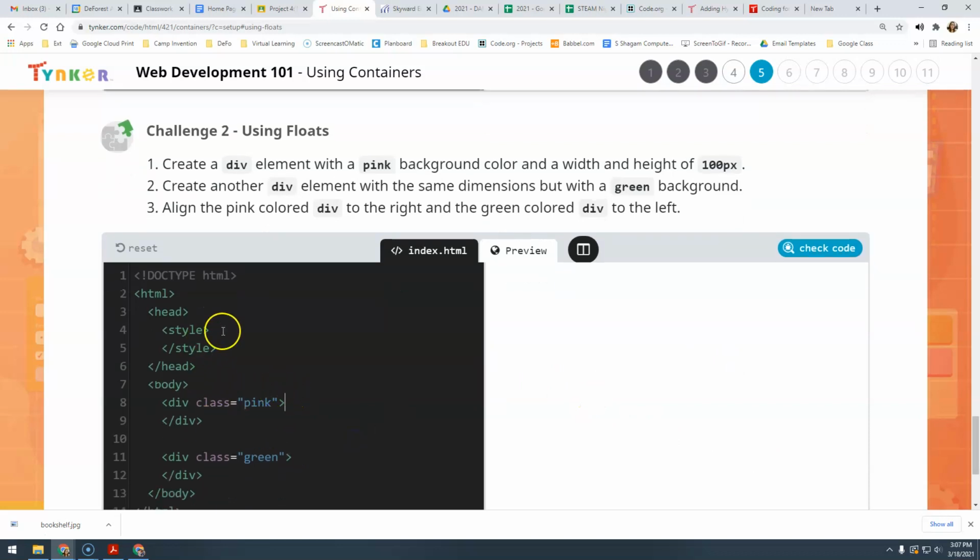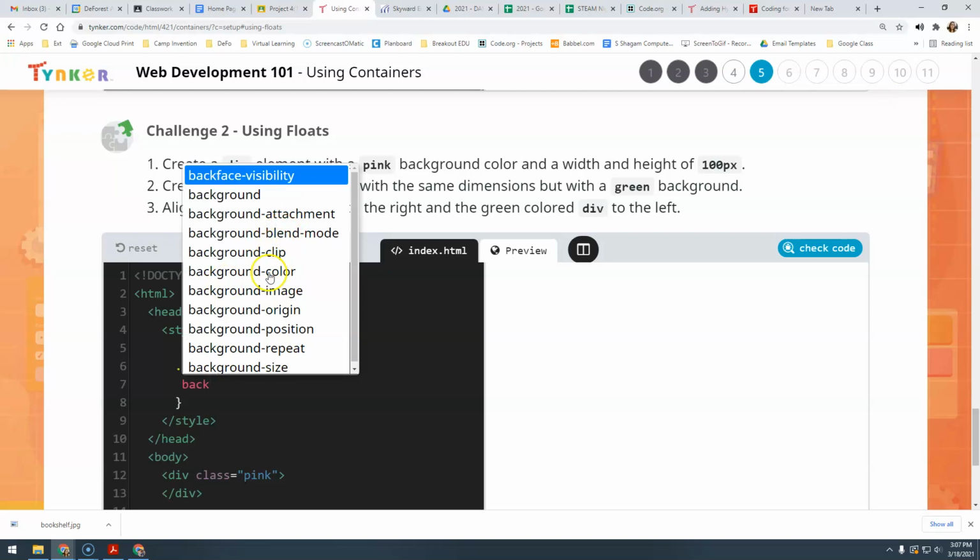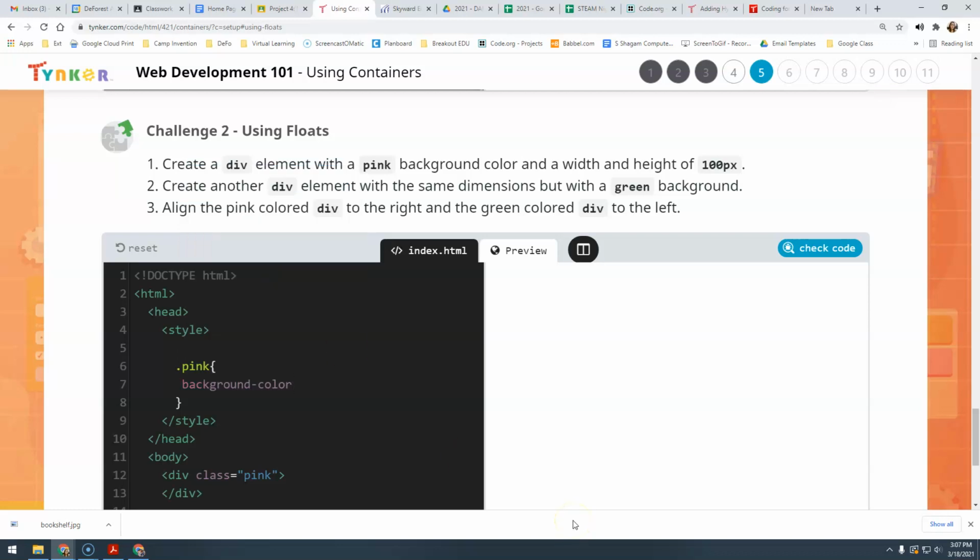So now we need to style them up in the styles. If you look back at what they were doing at the top, it's a class, so we need a dot to style it. And we need to style the background color of this one, which was pink. And the width and height should be 100 pixels.